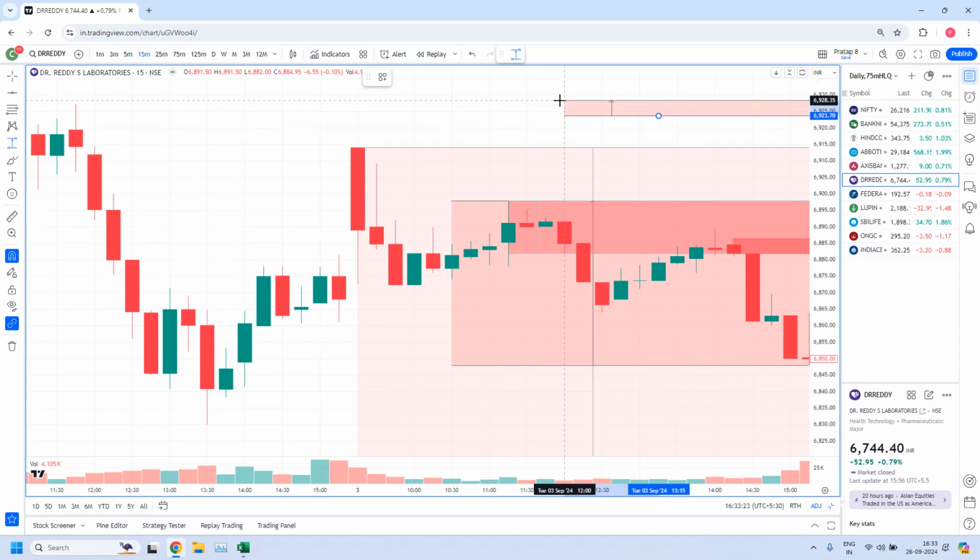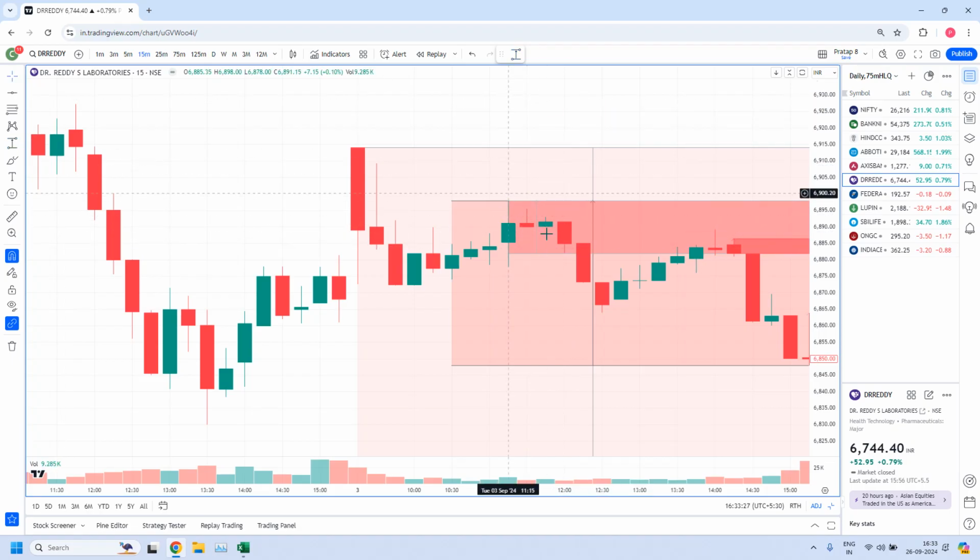Sorry for my mistake. I'm extremely sorry. This is actually a 15 minute zone I am talking about, this is not a fine-tuned 5 minute zone. Yes, this is the fine-tuned 5 minute zone. You need to look at the 5 minutes time frame. Now I am analyzing this with the 15 minutes time frame. This is wrong. In 5 minutes maybe we have a clear structure here. This is the 15 minutes time frame.